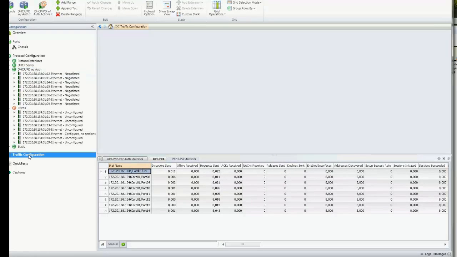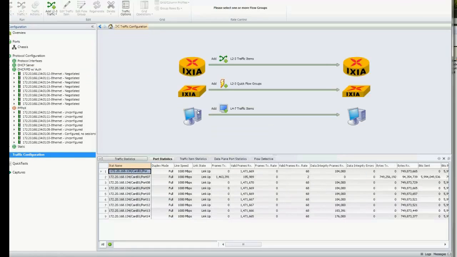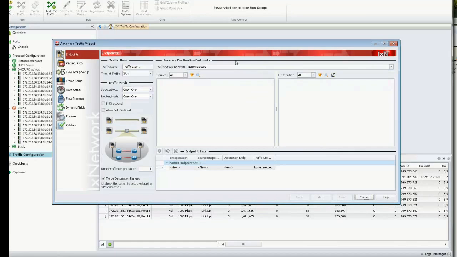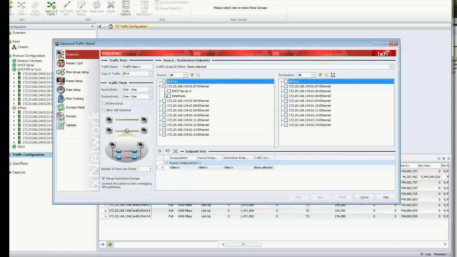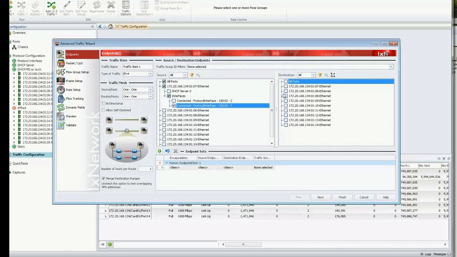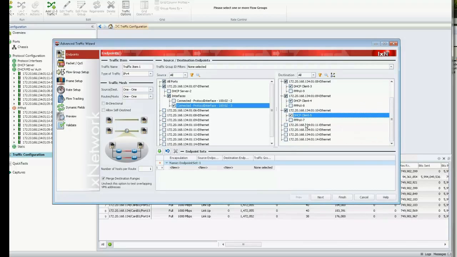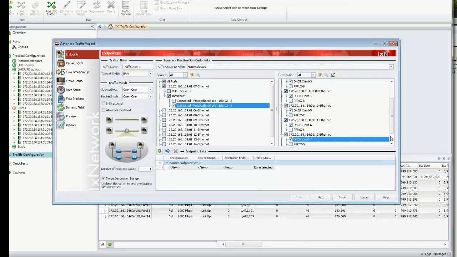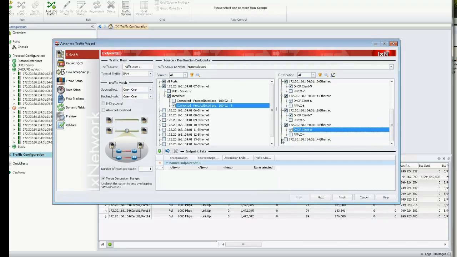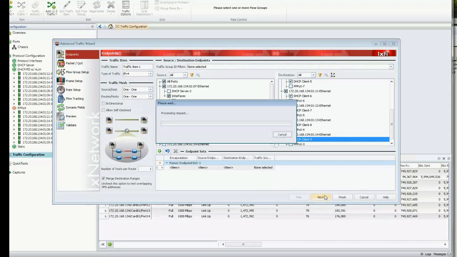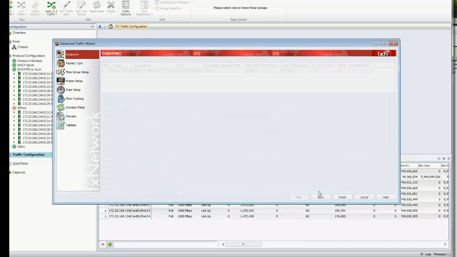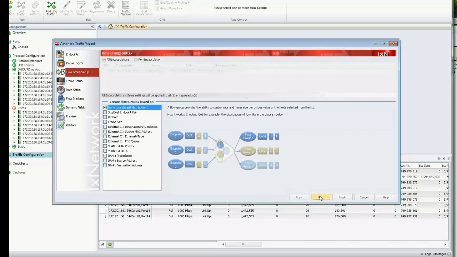Now that we have all 64,000 subscriber sessions set up, let's do something useful with it. Let's set up some traffic streams so we can send traffic across those subscribers we just set up. We're going to send it from our host interface, interface 3, to all 64,000 subscribers. So we're going to set up traffic to each of the separate clients on each of the interfaces. Remember, each client that you see there has 8,000 subscribers on it, for a total of 64,000. We just have a few more items to go through and set up.